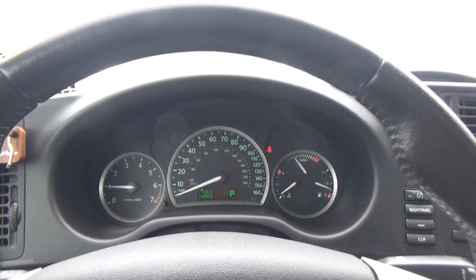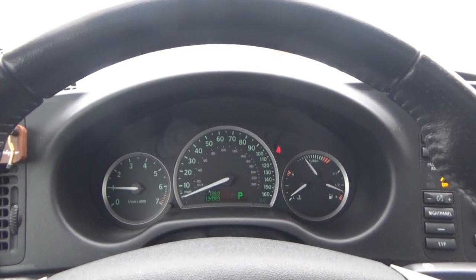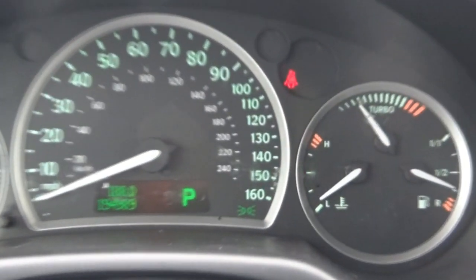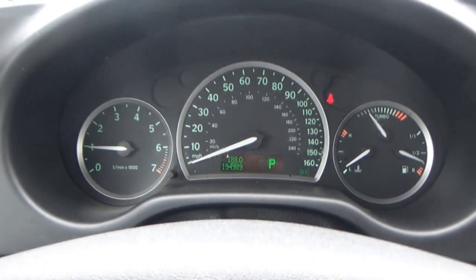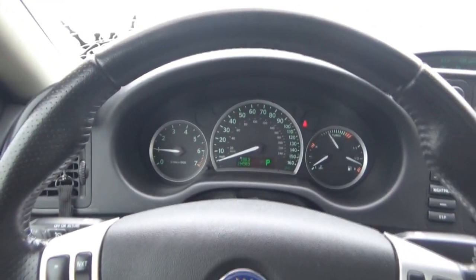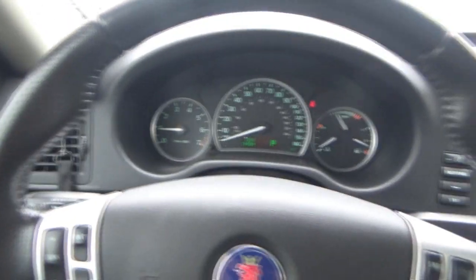So there we go. And like I said, the front of the car has LED lights, but the headlights are always on. You can tell by the icon there at the bottom of the speedometer. Even if I go to turn the switch off, the headlights are still on. So it does not matter what I'm doing to the lights. I don't know if the guy who put the lights in wired them differently, but the headlights are always on, and that is why all of the stuff is green on the inside also. You can see all the illumination because the whole system is on.